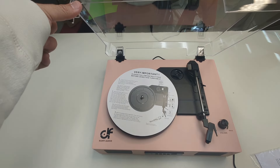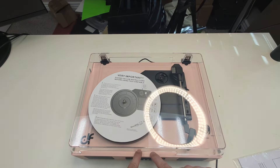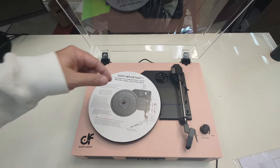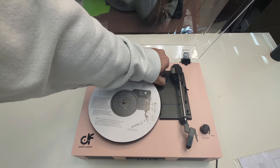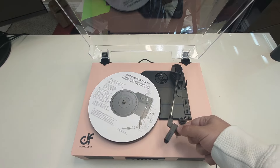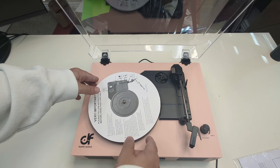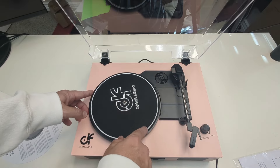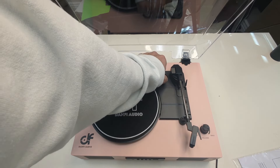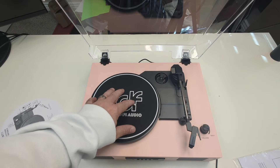Another thing I really like: there are two rubber pads right here, so when you drop the cover the plastic is not hitting the actual player itself — it's protecting it. You've got the three speeds, and you can basically lift up and unhinge the cover, release it, and it comes over with a slow set. You'll notice the mode automatically changed to the record player when I put that on. They've also got this felt pad that protects your vinyl from the plastic itself — when you set your record down you're not setting vinyl on plastic, which other companies do.